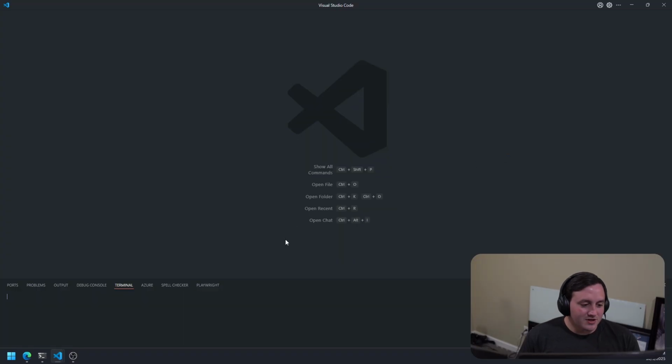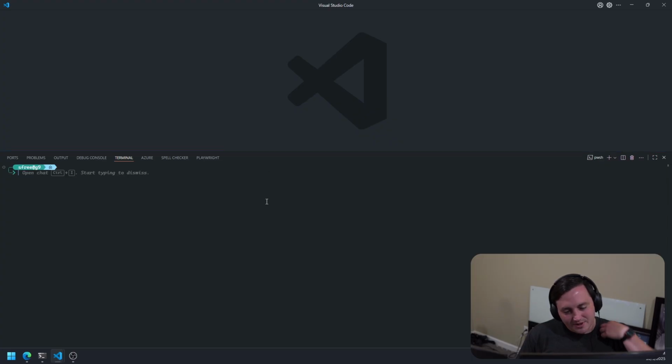The first thing we're going to do to get our project set up is make ourselves a directory. We are going to create a couple of files. We're going to write a little bit of code to read our API key from configuration so that we don't put our API key in our source code. And I think that's where we'll stop today, and then we'll pick things up in another video.